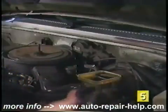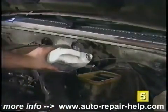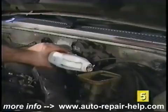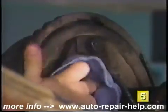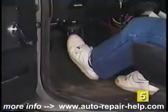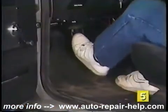During bleeding procedures, frequently check the level of the brake fluid in the master cylinder and add fluid as necessary. Repeat this procedure on all 4 wheels and wipe down the area around the bleeders. Check for leaks while pressure is being applied to the brake pedal, and you're done.